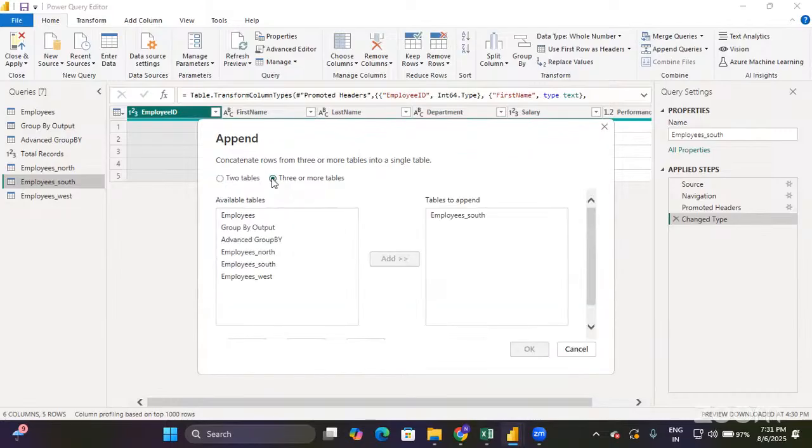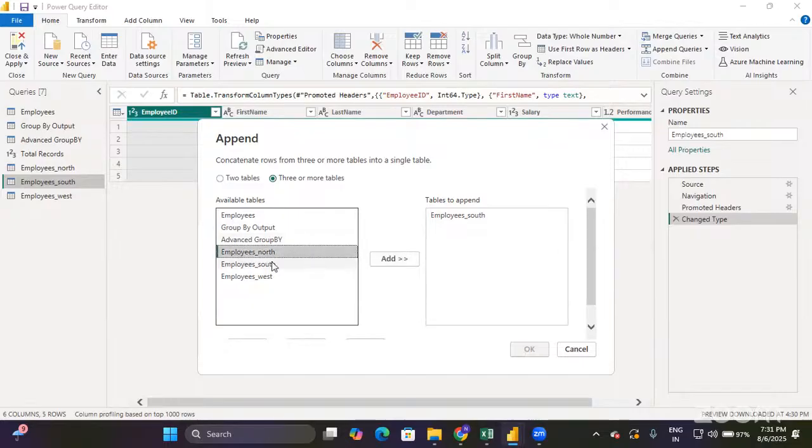When you select 3 or more tables, you are supposed to select the other tables from the available tables box and add them to the other box, tables to append. To this box, you are supposed to add. I already have employees south. What are the other 2 tables that I should add? Employees north.